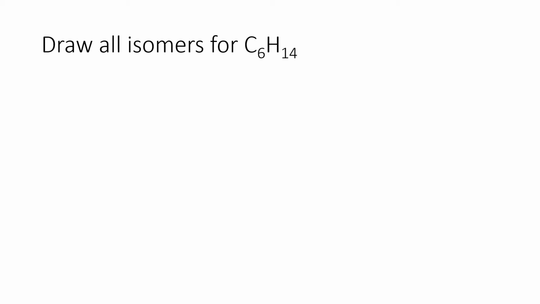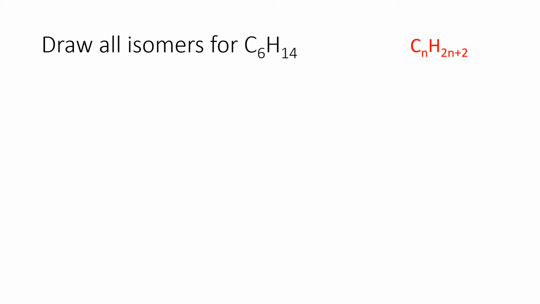Okay, so let's see possible scenarios. The first thing that you need to start asking yourself is, if that hydrocarbon, so in this case there are no other atoms other than carbon and hydrogen, is it saturated or not? What does it mean? If it's saturated, it's going to have as many hydrogens as you could fit with a particular number of carbons, in this case 6. How do you know that? You need to look at this formula, CnH2n+2. So if it's saturated, for 6 atoms of carbon, the number of hydrogens should be 2 times 6, 12, plus 2, 14. And that's the case.